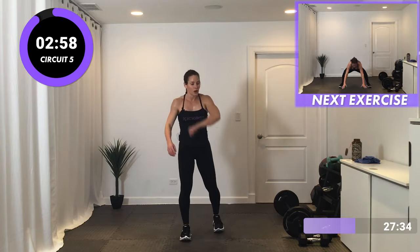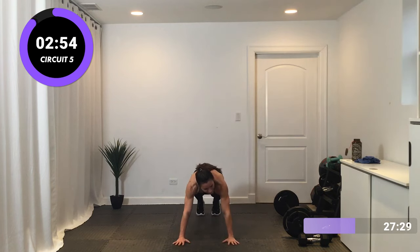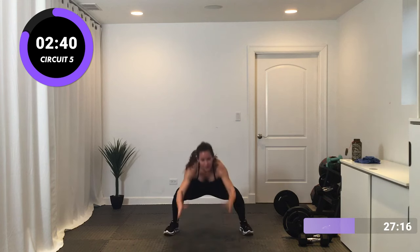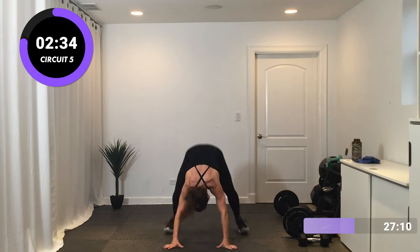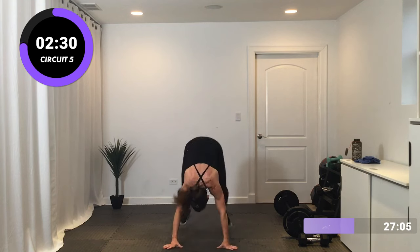Break, plank frog next. Make your way down. Plank position to start. And go. Feet hop forward wide, come into that low squat, chest comes up. You can walk those feet in and out as well. And break. Good. Round one done.